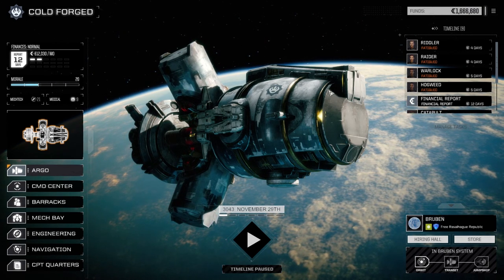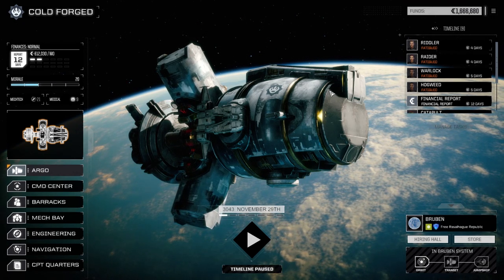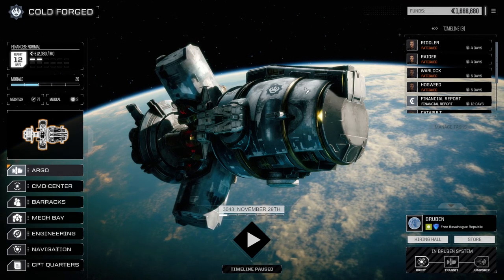Today we're going to take on a five skull mission. In the last episode we outfitted our King Crab, but I've got a bit of a surprise for you. I changed a few things.